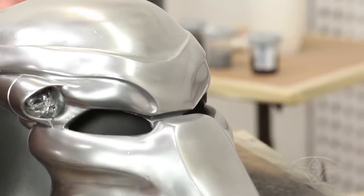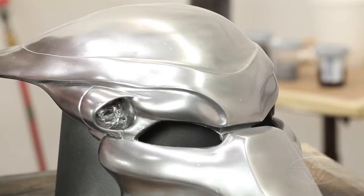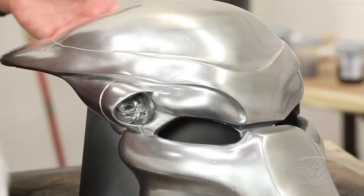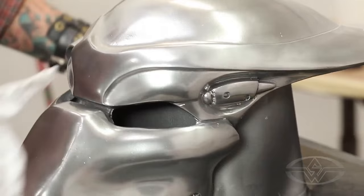Looking pretty good. One thing that this product has, when you're shooting it, it kind of dries before it hits the surface, so you get this dust layer on there. So once you wipe that off, it actually starts becoming a little shinier. And as you can see, it dries pretty fast. You know, I just stopped spraying it and I'm able to wipe it down.